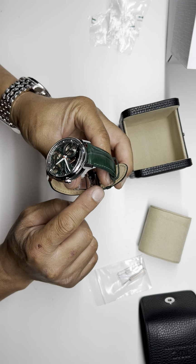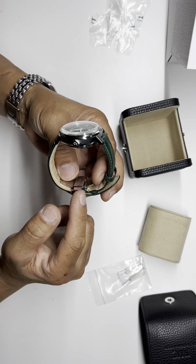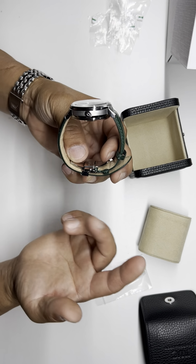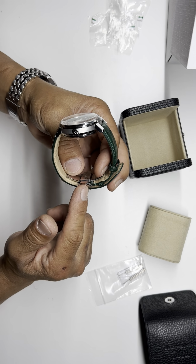The edges here would dig into my skin and it would just hurt. And I've got a couple other watches that kind of do that. That's what you get with the leather bands, clasps and whatnot. But like this butterfly clasp, I wasn't very happy.